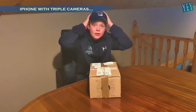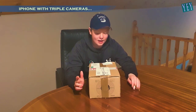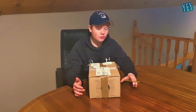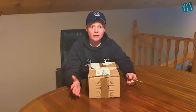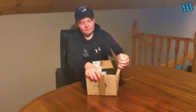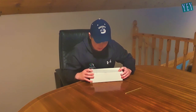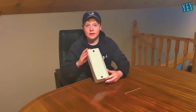I have the brand new iPhone 11 with its beautiful triple cameras. I bought it on an Alibaba-type site. However, it seemed to have lots of certifications and I was told that it's all real Apple. I was told immediately not to be afraid of the packaging, that apparently there's going to be a unique type of packaging that's not the official Apple one. This is not sealed and is definitely a very strange box. I'm guessing that's the phone inside.